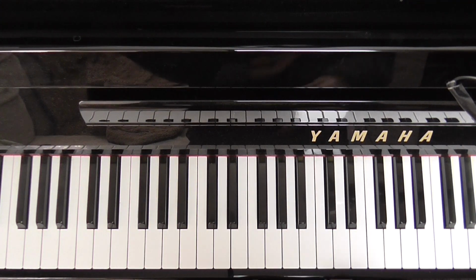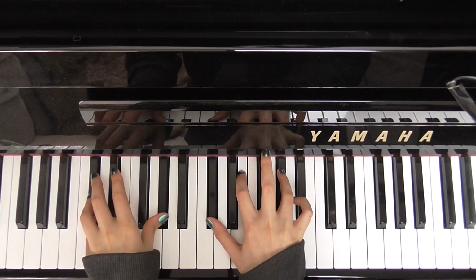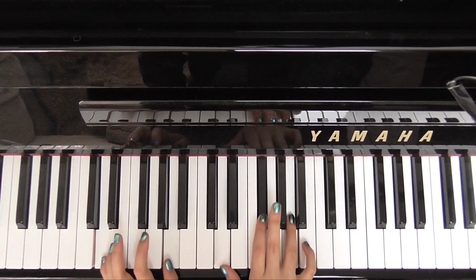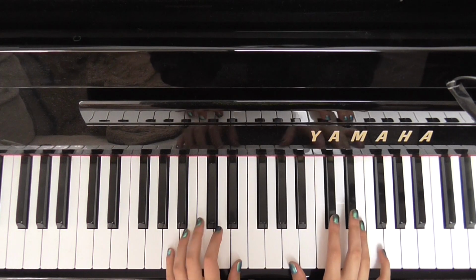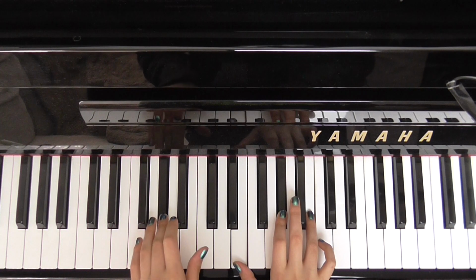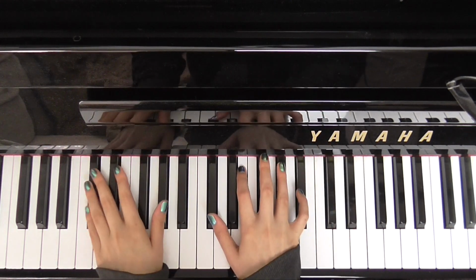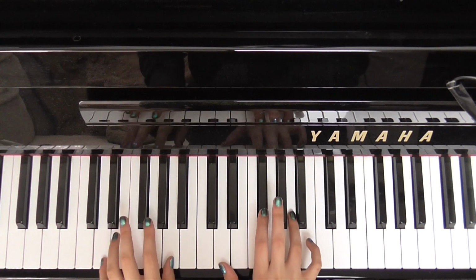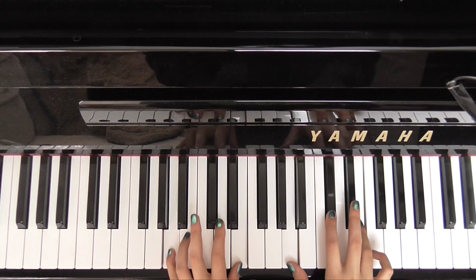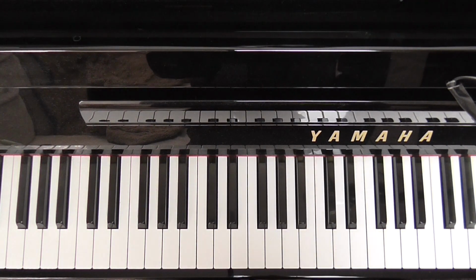So the intro is F sharp minor, C sharp minor, D, A, and then that E with the G sharp underneath. And you do that twice through, so again. Into the verse. With the verse, it's pretty similar.